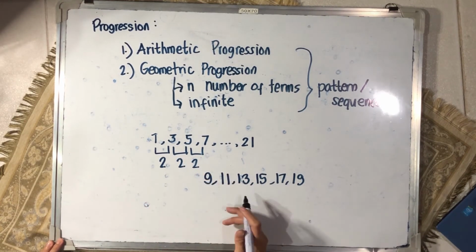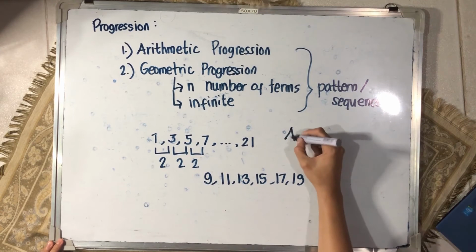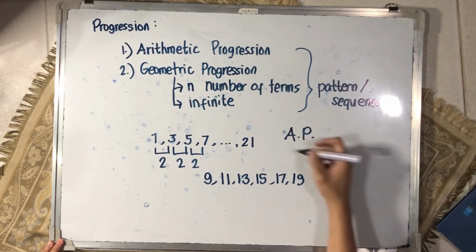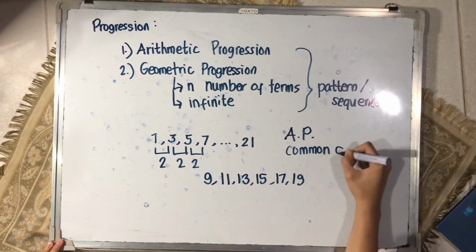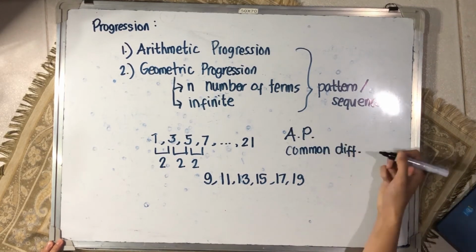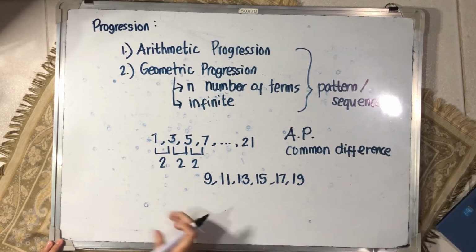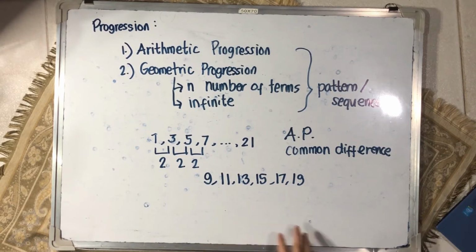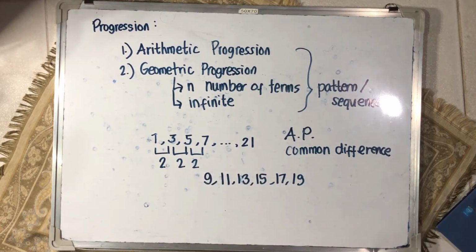And itong ganitong type of progression, tinatawag natin to as arithmetic progression. Okay? So, arithmetic progression ang tawag kapag meron kang nakikitang common difference. Okay? Sa lahat ng mga numbers dito, napapansin nyo that 2 yung difference ng bawat number. Kaya nga, nape-predict mo ngayon kung ano yung magiging continuation niya or kung ano yung mga missing terms sa gitna ng 7 at 21. Okay?